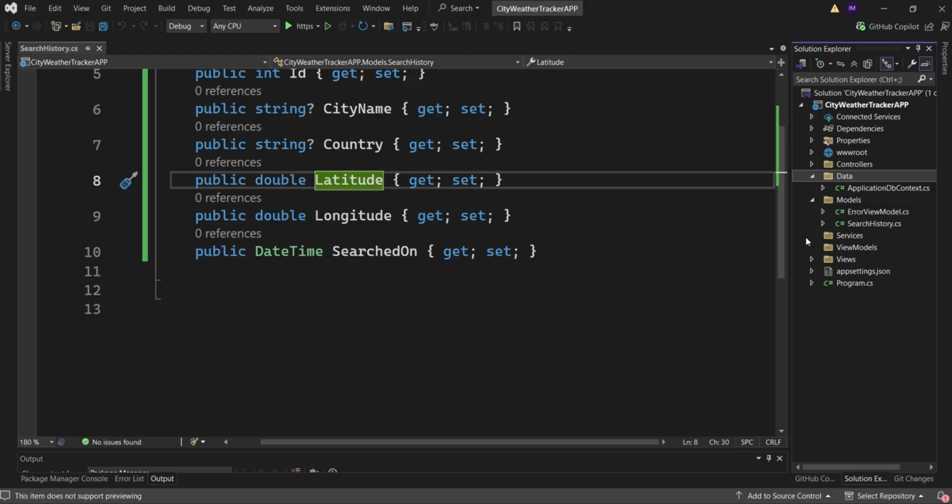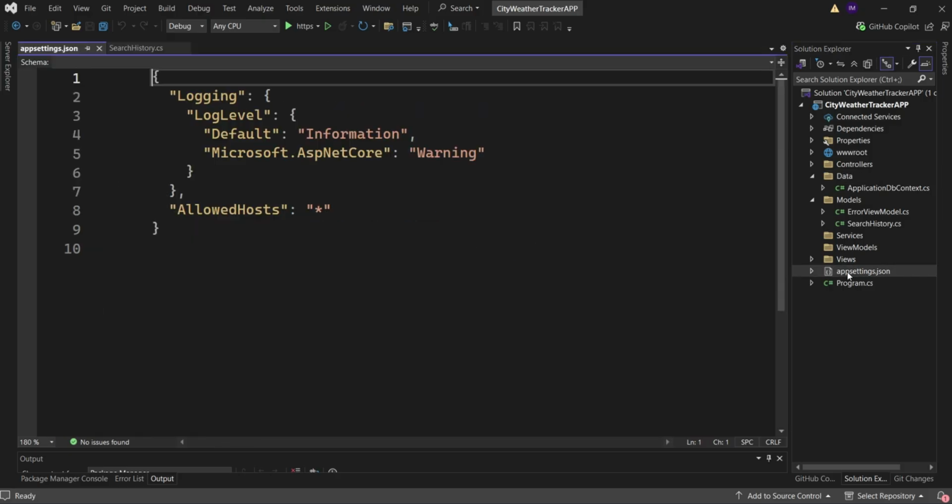We will go inside of our Solution Explorer, from the bottom up, the second one, it's called appsettings.json. Double click it. Here we are going to create what we call a connection string. A connection string will allow us to connect to the database, the search engine.